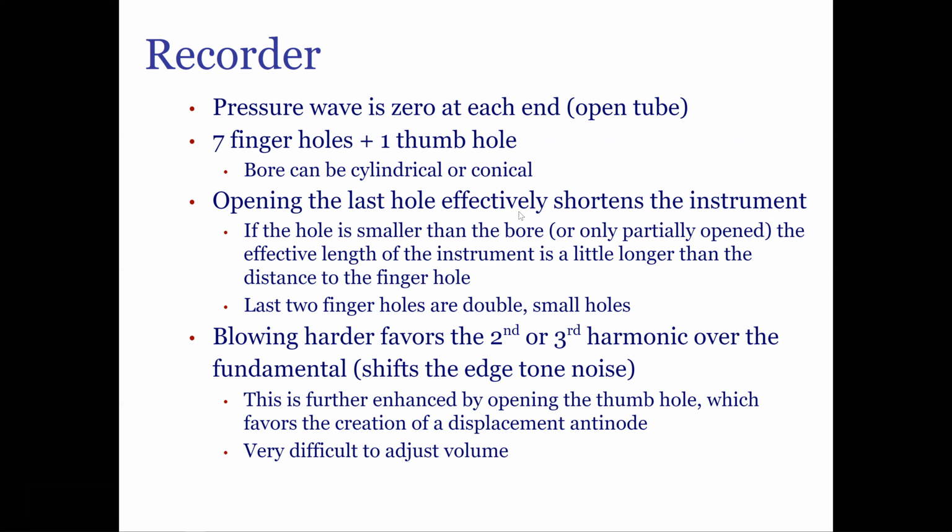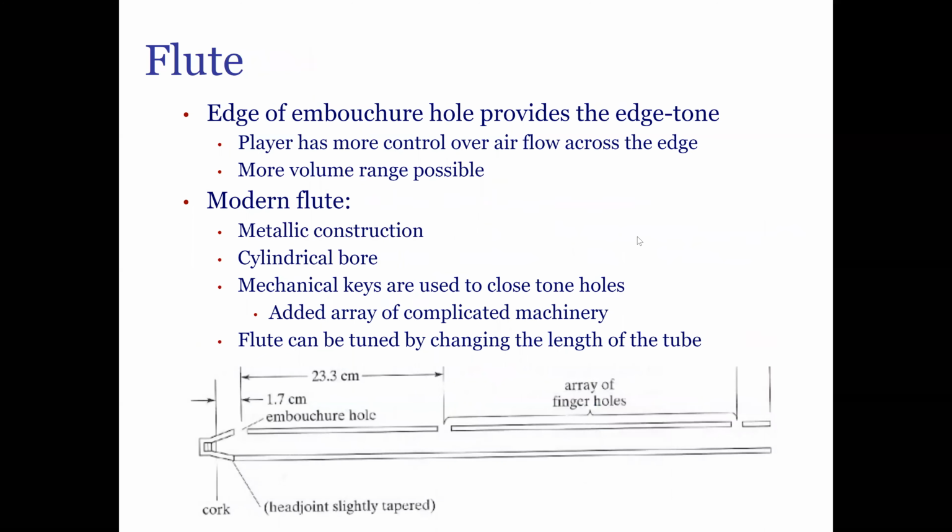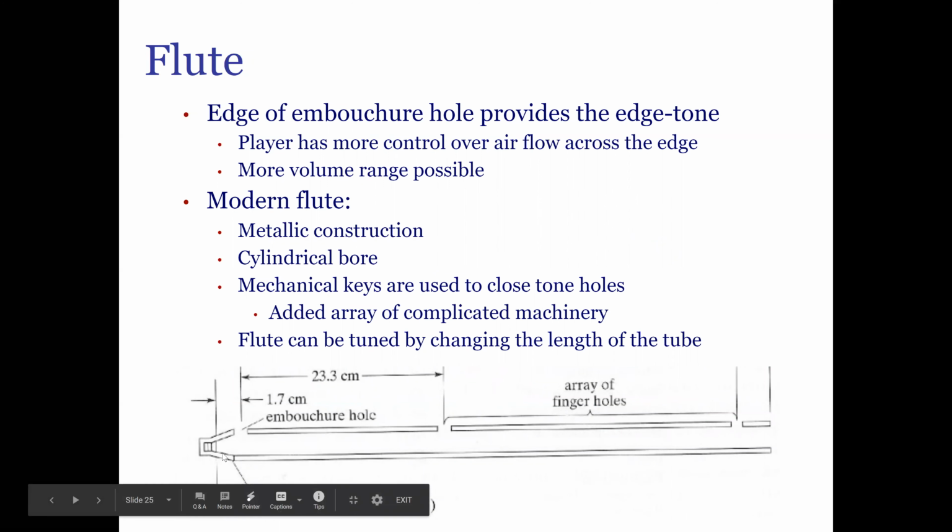When we move to a flute, overblowing, you have a lot more control versus a recorder. I will note that the sound you get out of a recorder or a flute tends to be very close to a sine wave. It's not dead on, but it's a lot closer than a lot of the other woodwind family instruments that we'll talk about later on. So the modern flute, you have your embouchure hole, your mouth hole, and you blow over the edge of the mouth hole to generate your edge tone.